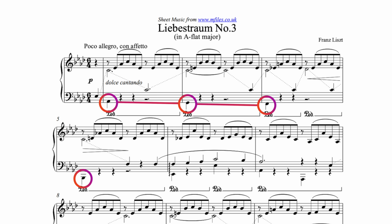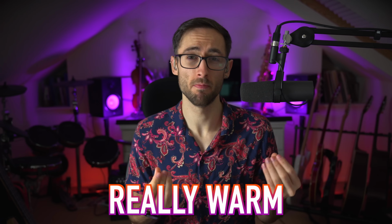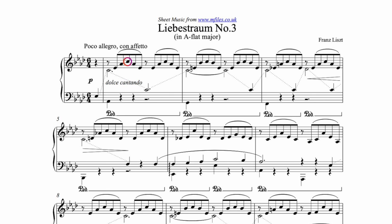So as soon as that pattern is broken and it jumps down, it feels really warm. The other interesting thing about these chords at the beginning is this C that's at the top that stays there the entire time. So the first chord is this. The second chord is this. Third chord. And then fourth chord. And then fifth chord. And then it finally changes to go back to the beginning.